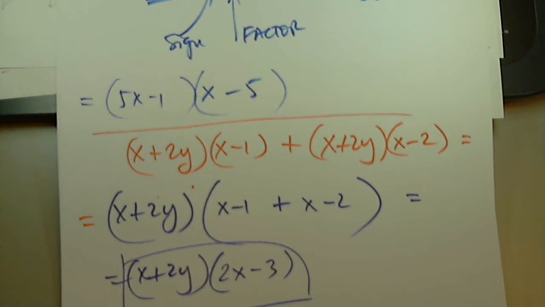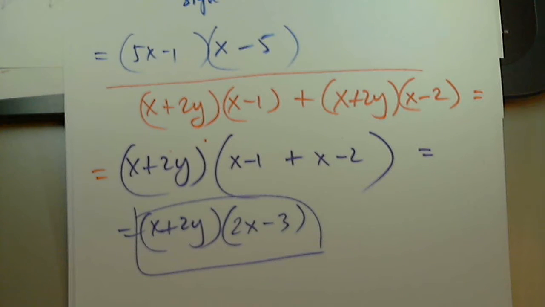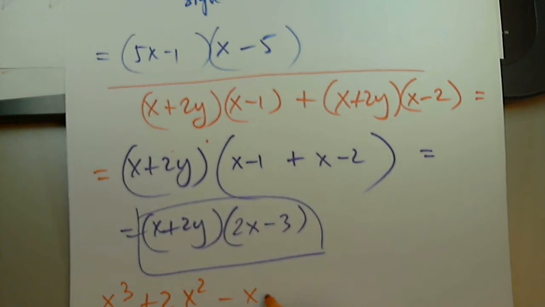I would like one more from polynomials, but not the ones that are already arranged for us. One more. Something with x cubed, and so on. If anyone can give me one, or I can find it. X cubed plus 2x squared minus x minus 2. Very good.